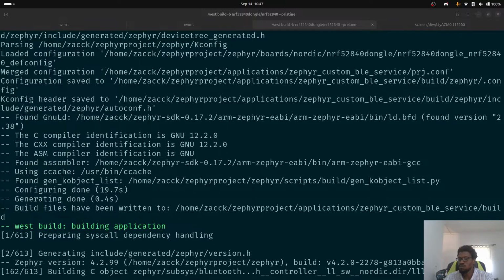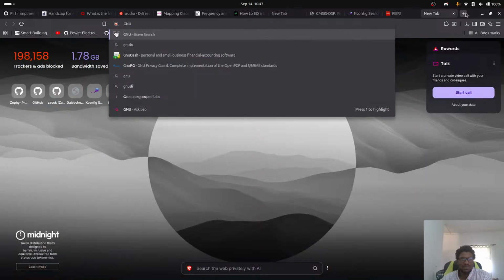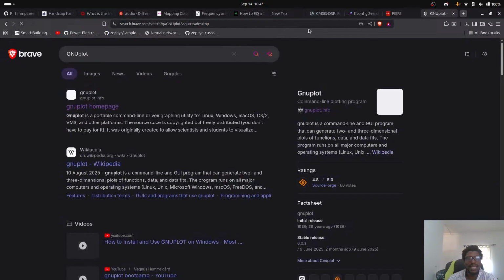Okay, so the other thing I would like to do is try and use GNUplot. There's this application called GNUplot. I never know how to say it. This actually enables us to plot all our signals.